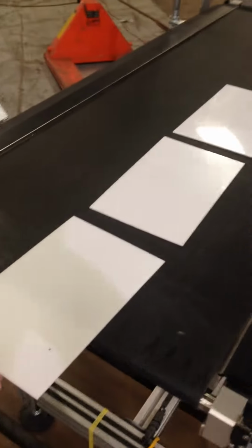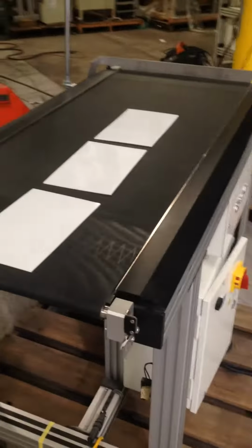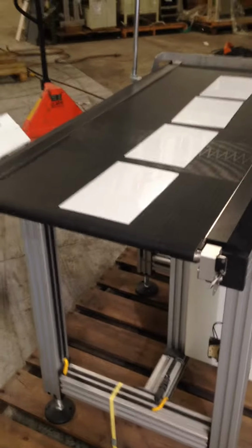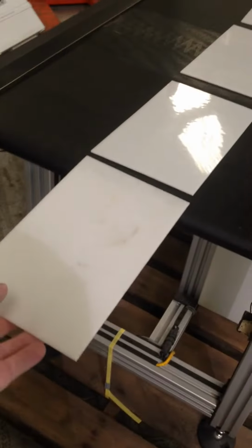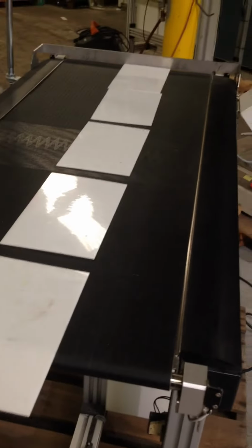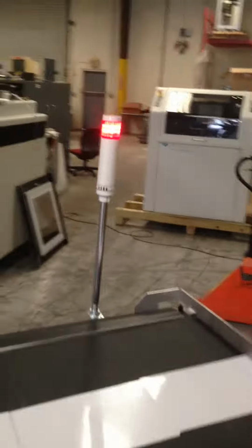As you can see, as these sensors make, the belt turns on, indexes, stops. Another board turns on, indexes, stops. And the fifth board here, the belt will turn on, indexes, it's full, belt stopped, alarm goes off, allowing the operators to come over and unload the board.